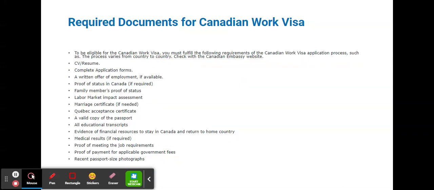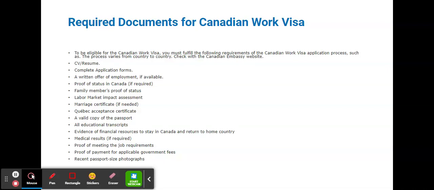The documents required for the Canada work visa, we are going to discuss each and every step very carefully. To be eligible for a Canada work visa, the following documents are required. First, you require the cover letter and resume.